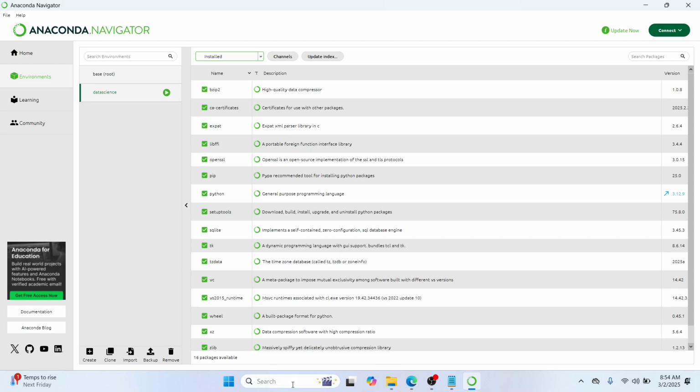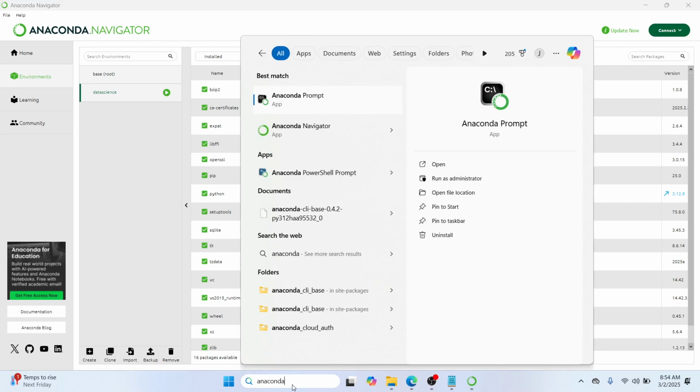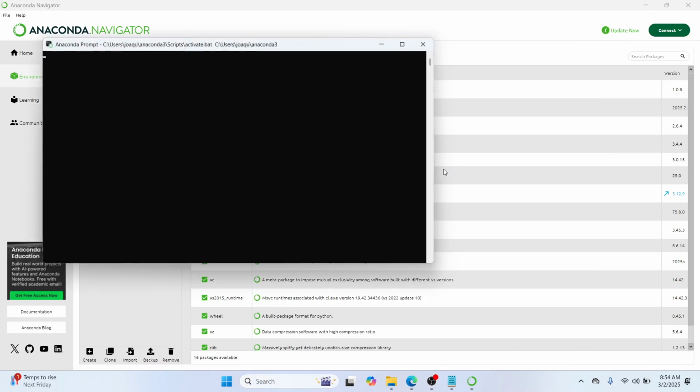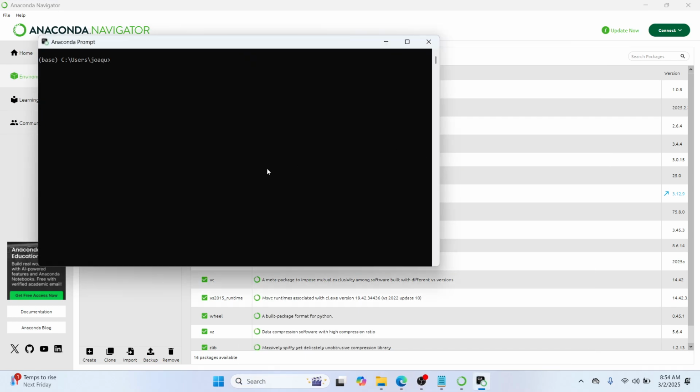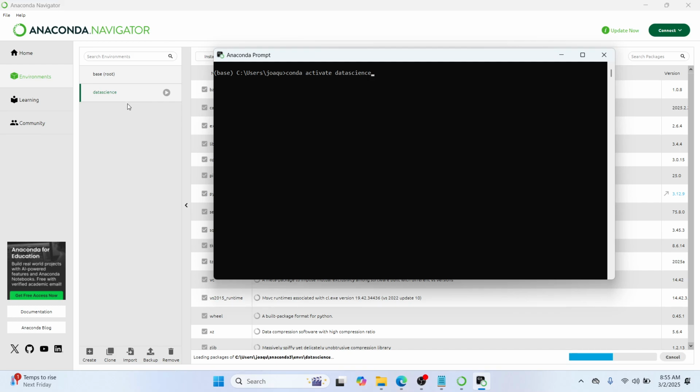Okay, so now we will open up Anaconda. Make sure you search that in your Windows. Make sure you click on Anaconda prompt. It looks just like this image. So click on open. You will see this pop up. We want to navigate to our new environment. So if you just type in conda activate and the name of the new environment that you created, in Anaconda Navigator, it shows data science. So that's the name we used. Go ahead and use the name you use. Feel free to copy ours, data science. So once this is complete, just go ahead and click on enter.